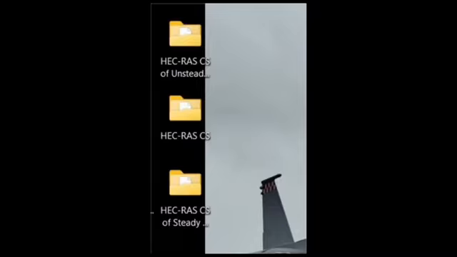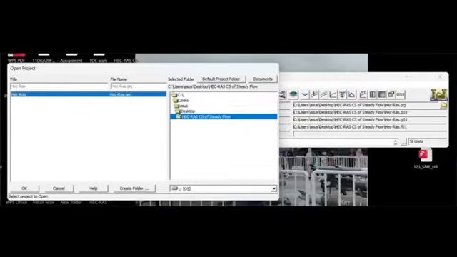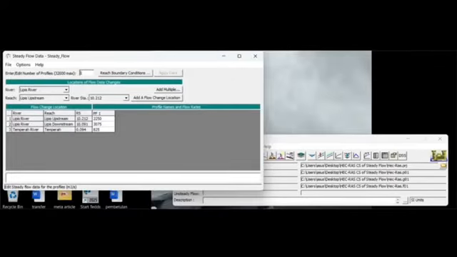So we close the app and then we need to make two copies, one for steady flow and one for unsteady flow. So we open the steady flow. Then we edit the file. For Lipes upstream, we put 2250.